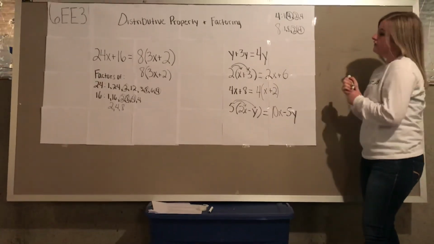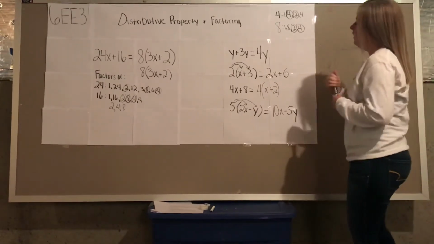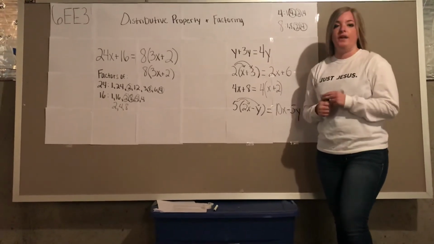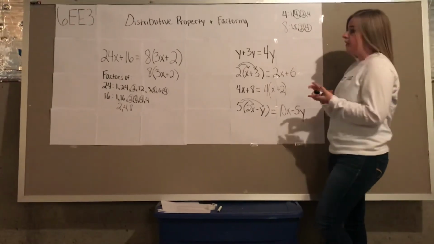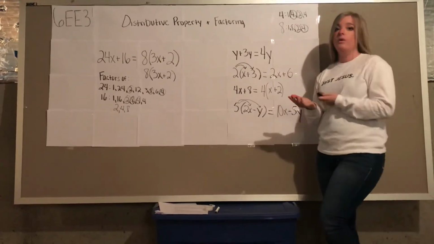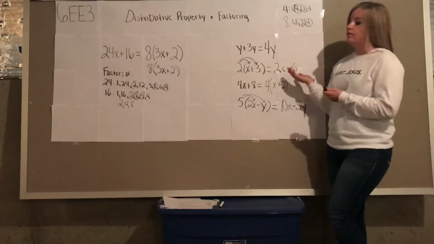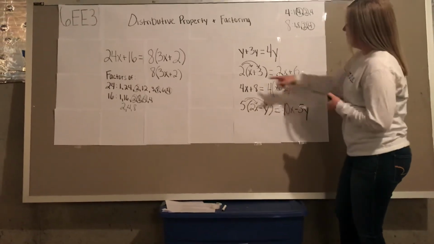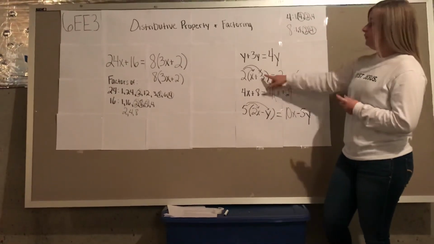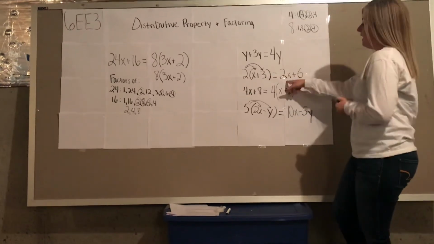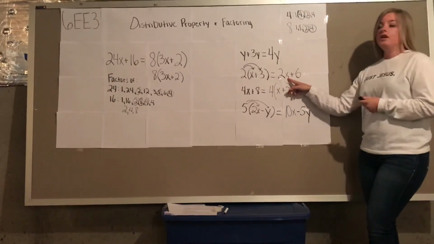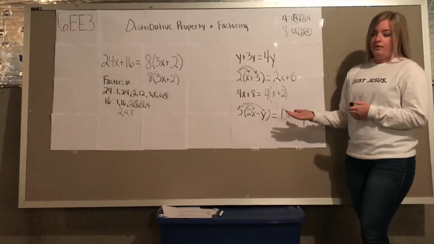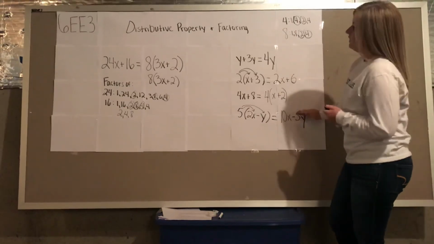So the same can go vice versa when you're doing these expressions. When you're doing 4y, you could honestly split that into whatever you want. You could do y plus y plus y plus y equals 4y, or 2y plus 2y equals 4y, or any kind of variation like that. And the same here: we use the distributive property to get the expression. If you were given this problem, you could find your common factors in order to make it into the other equation.